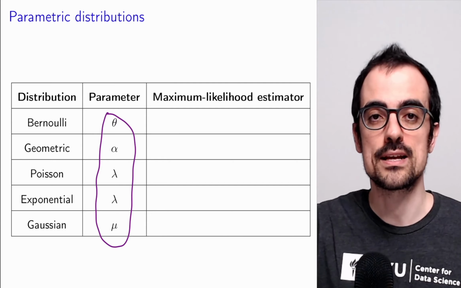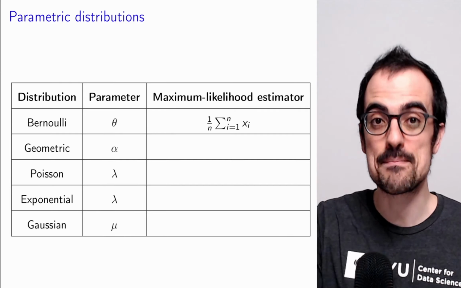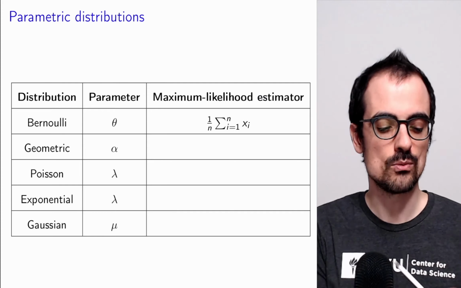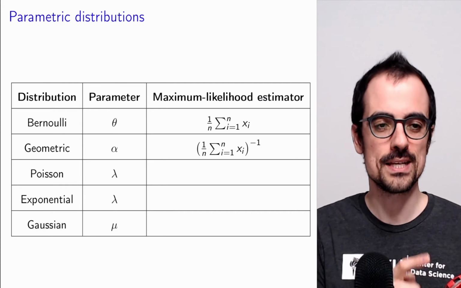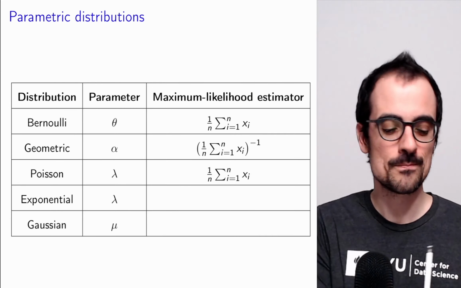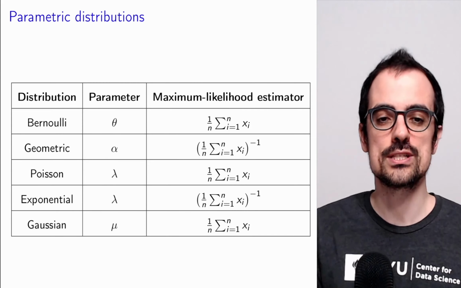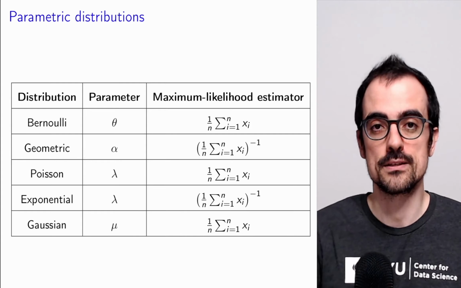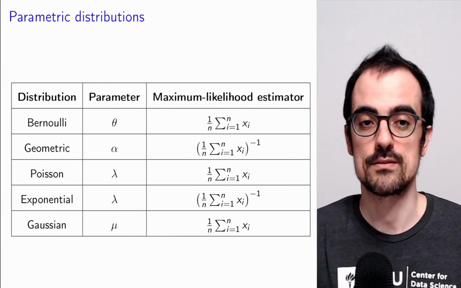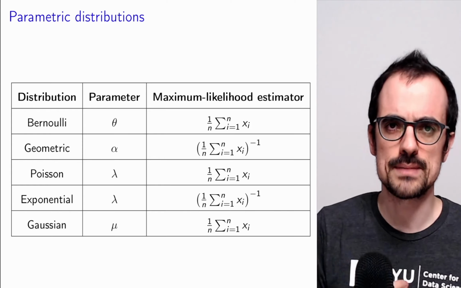But basically, the maximum likelihood estimates for these parameters are equal to, in the case of Bernoulli, the sample mean or the average of the data. In the case of geometric, it's equal to 1 over the average, or 1 over the sample mean. In the case of the Poisson, it's equal to the sample mean or the average. You can see where this is going. In the case of the exponential, it's 1 over the sample mean or 1 over the average. And in the case of the Gaussian, the estimate for the mean parameter is equal to the sample mean or the average of the data.